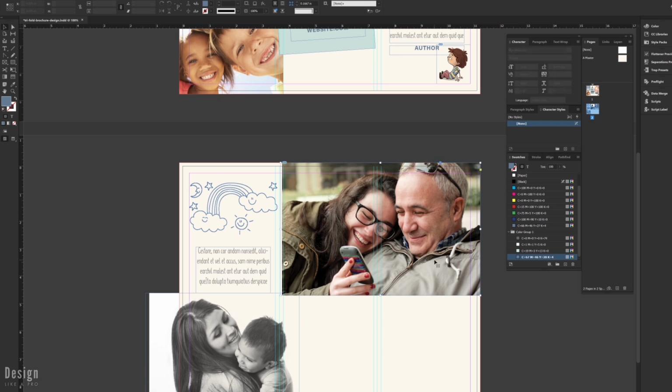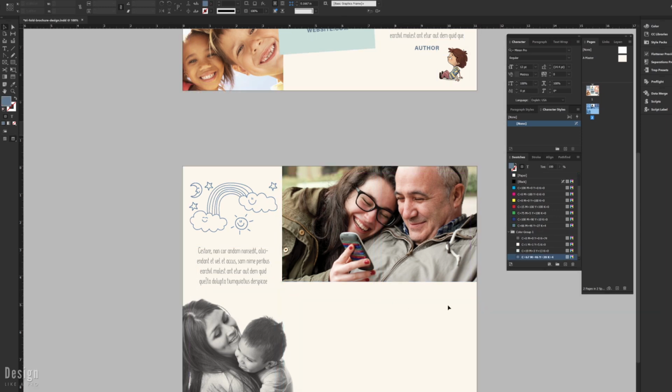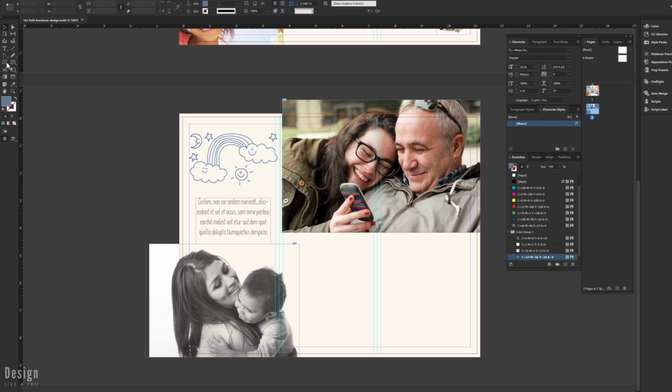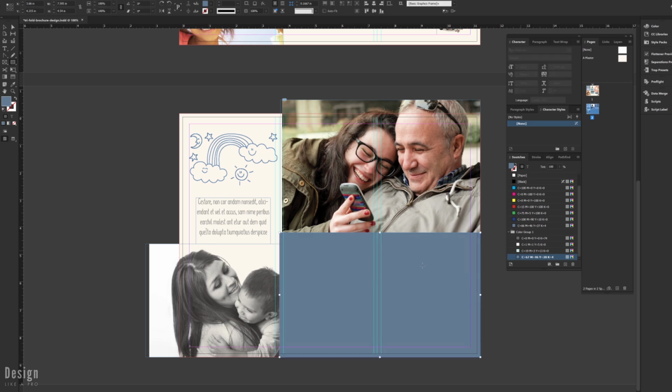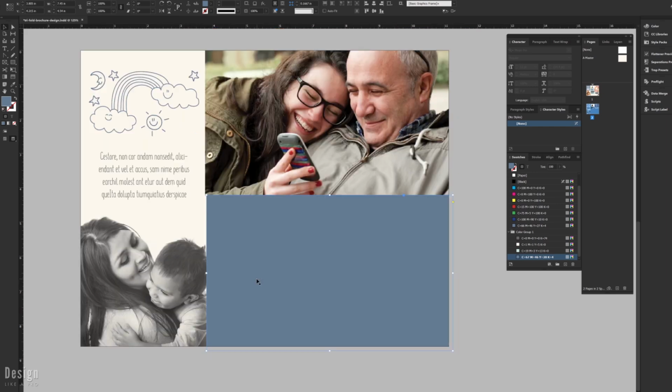So with that in mind, we are going to move this image up just slightly, cutting into the forehead just to give us a little bit more room down here, grabbing another rectangle. And I'm going to come all the way down and draw across to fill this in with our blue color. All right, so now when I look at this, I'm going to make sure that this lines up with the image.